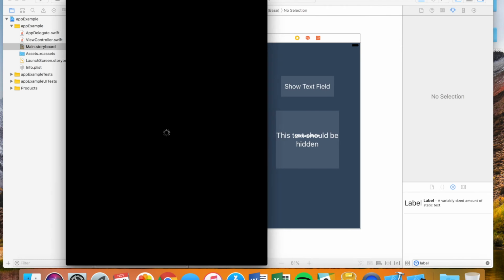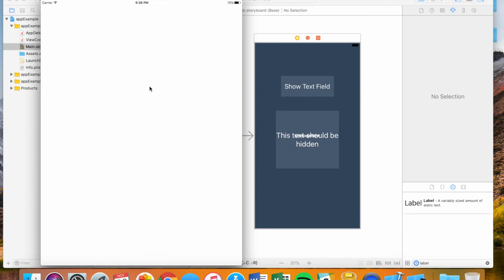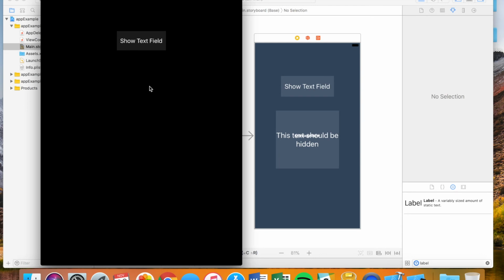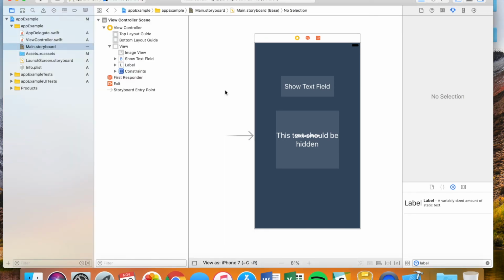Okay, here we go. So this is what it looks like for iPhone 7. And this is what it's going to look like for the iPad Pro, the 9.7 inch. And this is just to prove the concept of making an application, the user experience, universal and stretching different objects. Show text field, and as you can see, it stretched it to be 60 from the left and the right. And there you go. So that's our basic tutorial.